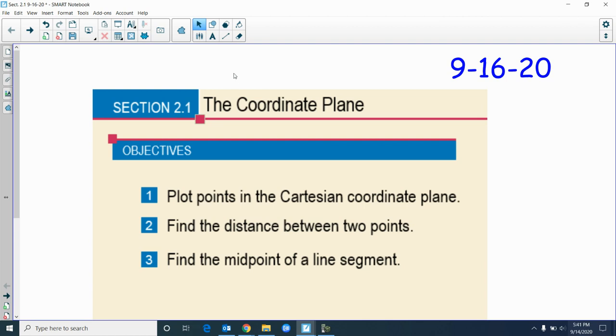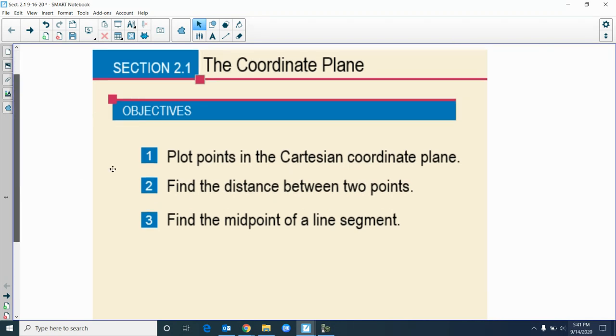All right, well, it should be Wednesday at this point. We're going to go over section 2.1 and then we're going to start section 2.2. I should have passed out the guided notes. Make sure you have those to help you organize everything. As you see from the slide here, we're going to deal with distance and midpoint. We'll do the basics and then we'll do a couple other problems with those.